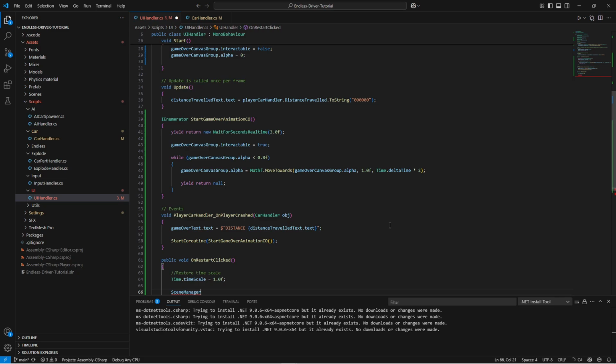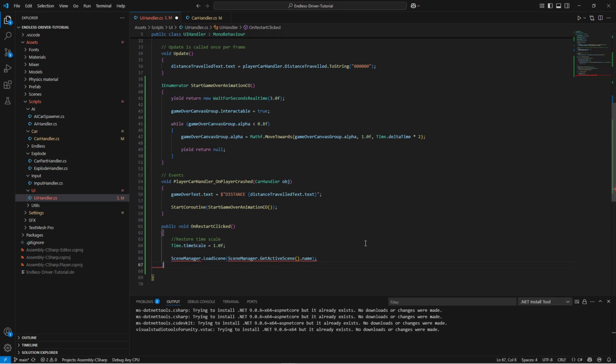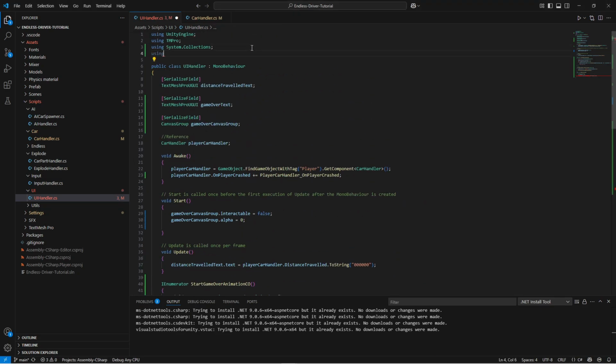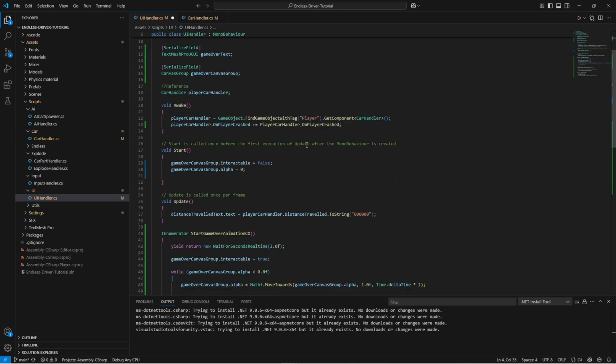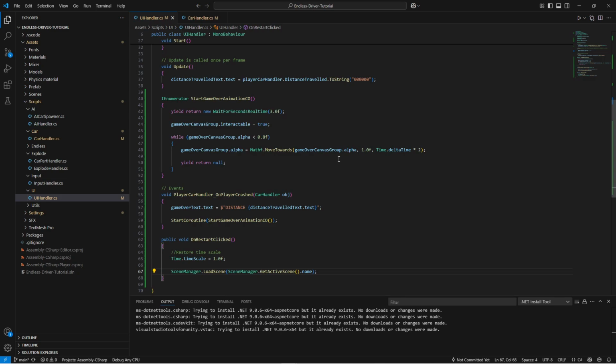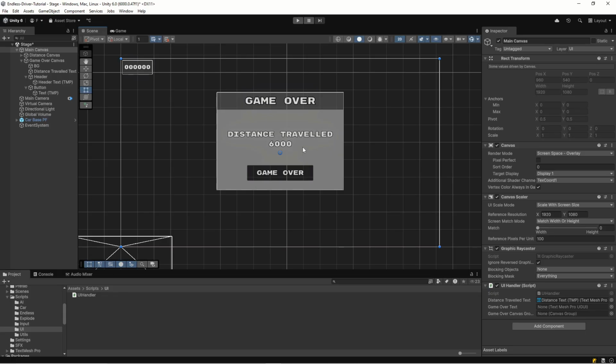And then our scene manager, that's LoadScene and our active scene .name. And this as well, we need to be using our scene manager for this. So let's add using UnityEngine.SceneManagement. Okay, so I think that this will be sufficient. Let's save that and go back into Unity.